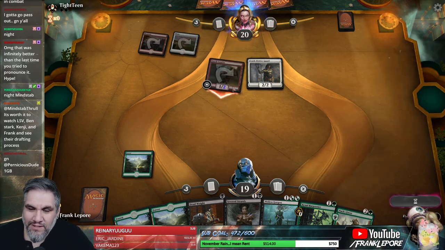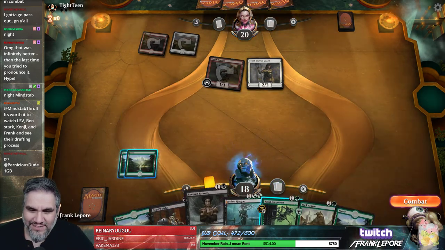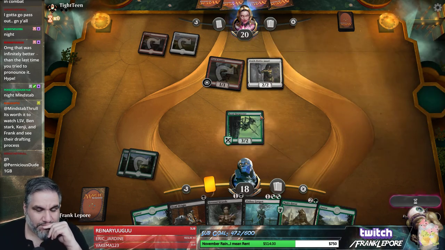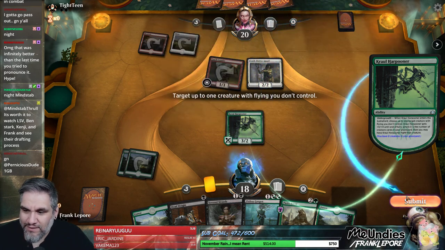Oh. I'm glad this isn't the other one drop. All right, four forests. We get it. I understand now. Mindstab throw. Have a good night, buddy.